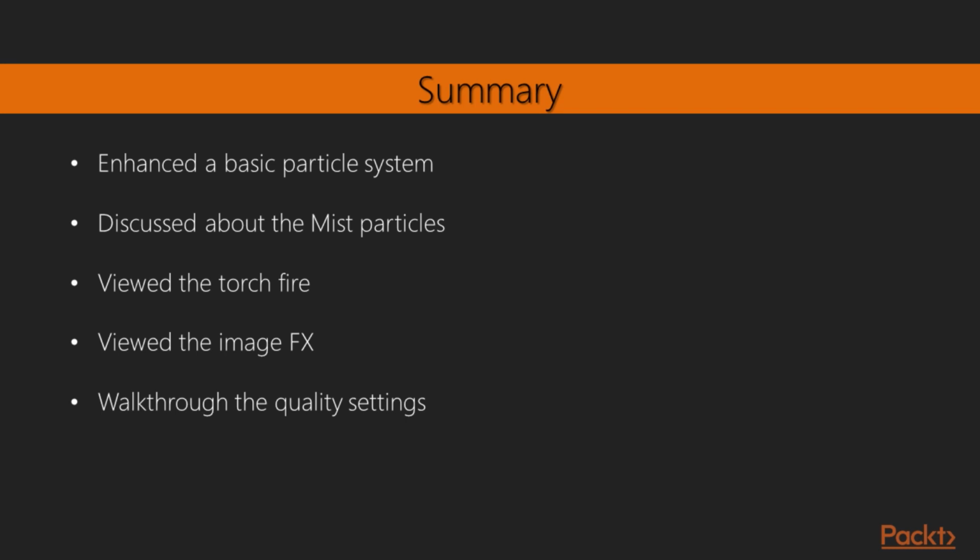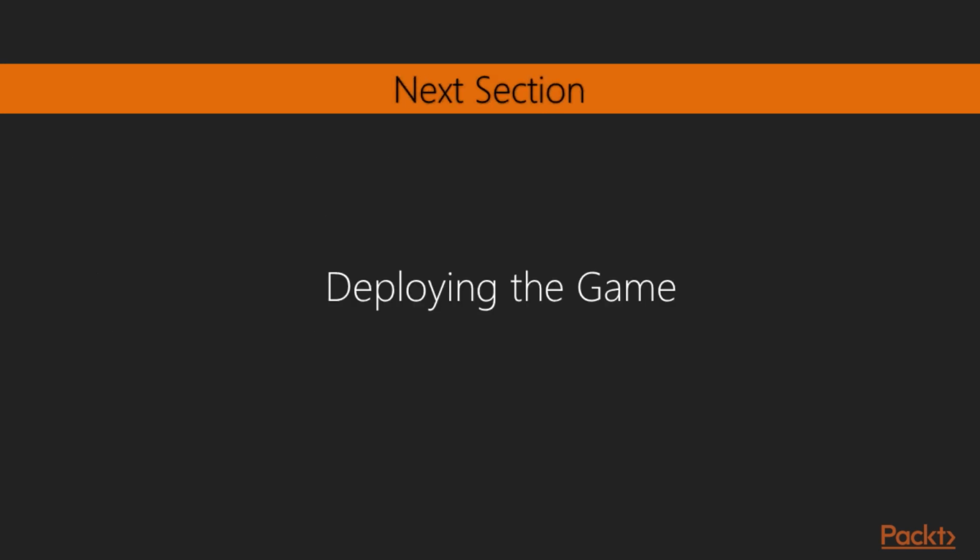Superb! In this section, you have learned how to enhance the visuals of your game by creating particle effects and applying image effects to the game camera. You have also learned how to adjust the quality settings for your game so that you don't sacrifice performance for good results. In the next section, we will be deploying the game.